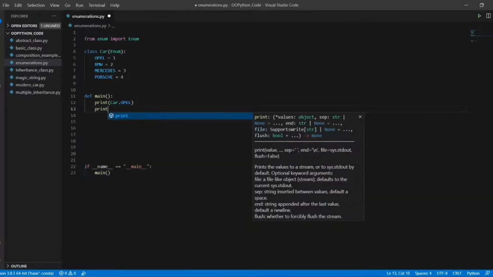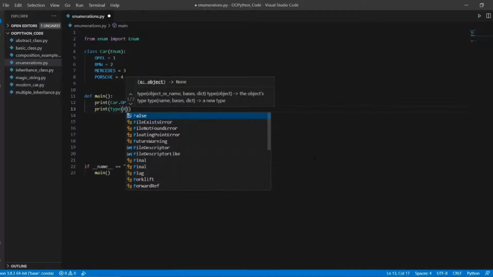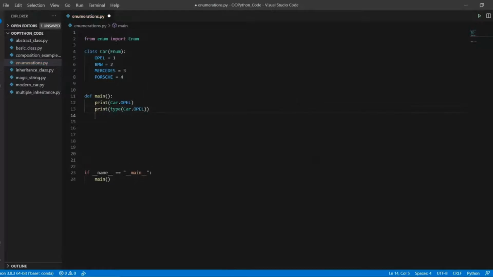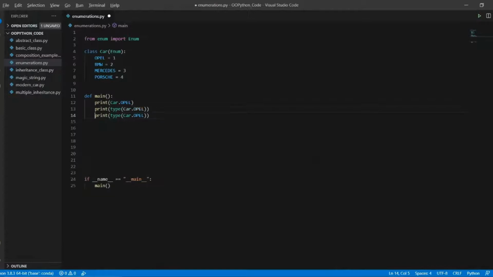And after that, we can also print the type of that enum. So we use the function type and we put Car.OPEL as an argument. And we can also pass it as the wrapper function argument as well. So let's leave OPEL as it is, and here I'll change type to wrapper.